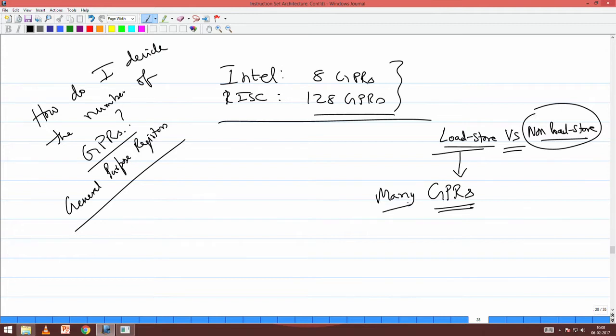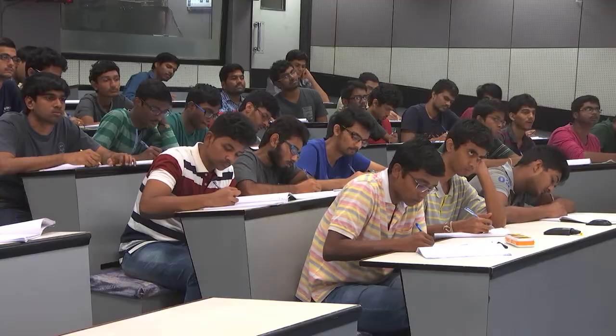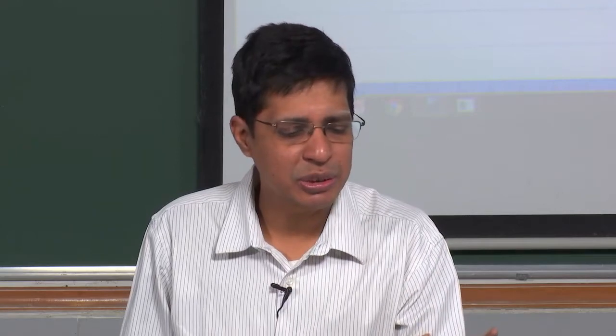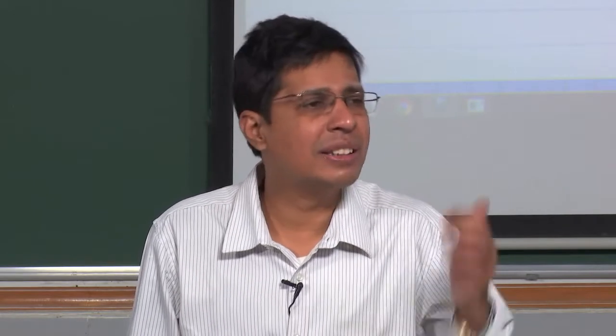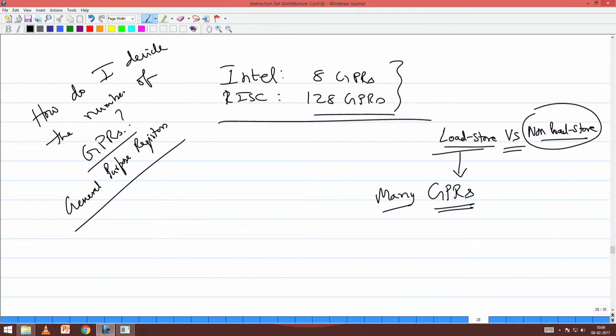Many of the RISC instruction architectures are load store architectures. Why should the RISC ISA be load store architectures? Because they are of fixed length. Almost all the instructions should be of fixed length, so I cannot afford to have memory operands along with registers. If they are constant length, I should know where the destination is, where the source operands are, my decoding should be easy. If I have a load store architecture, all these things become easy. So almost all the RISC architectures are indeed load store architectures.